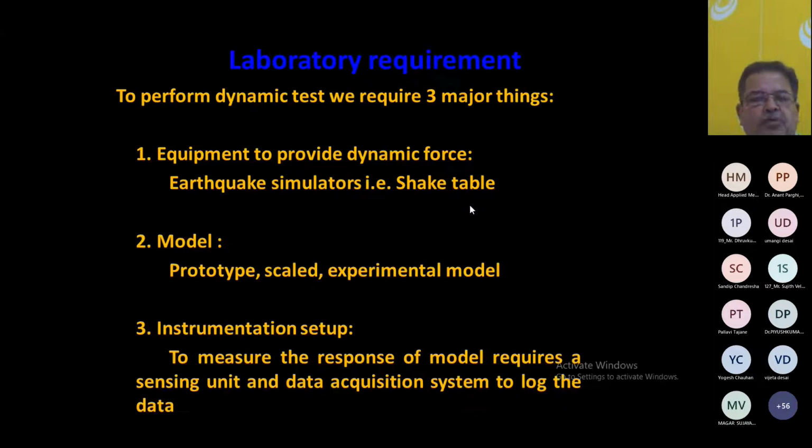So we want to perform test on structure. So either a full scale model, so you need a hi-fi facility. If you have a small scale shake table, then you also scale down the structures, right? So you can have different types of model. It is a scale model, or it may be a half scale model, it may be a full scale model, it depends. And we require instrumentation setup.